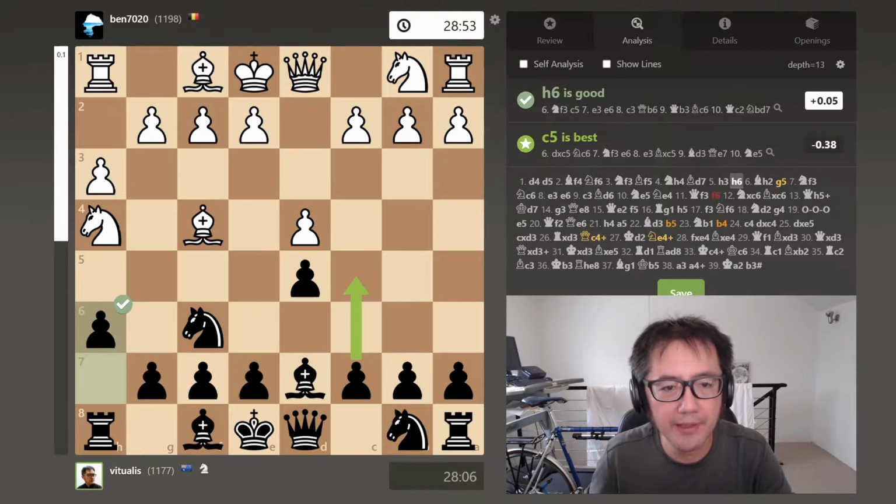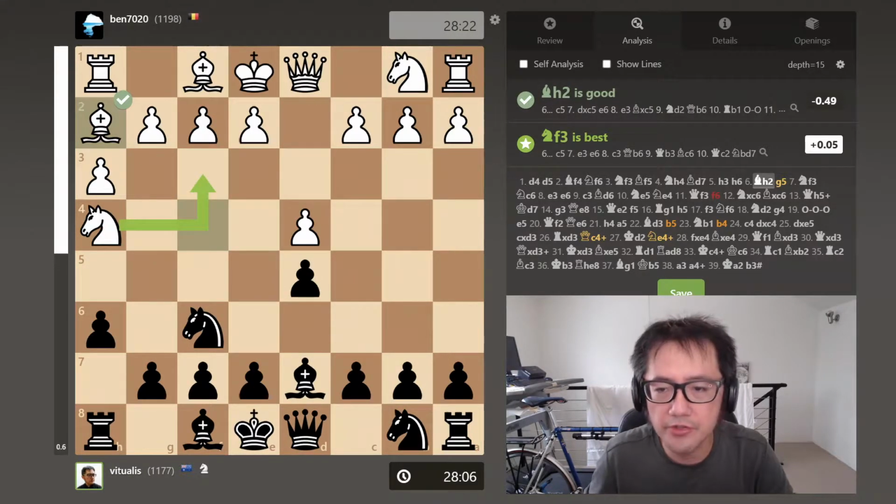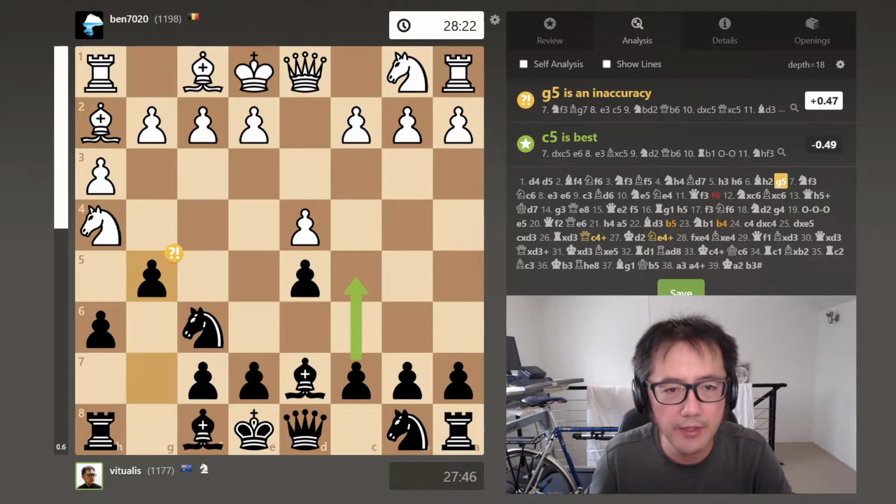h3, I play c5 with a plan to potentially play g5 with a fork. Opponent brings their bishop back to h2, which makes sense in terms of that h-pawn move. Here I played g5, pushing forward with an attack on the knight.